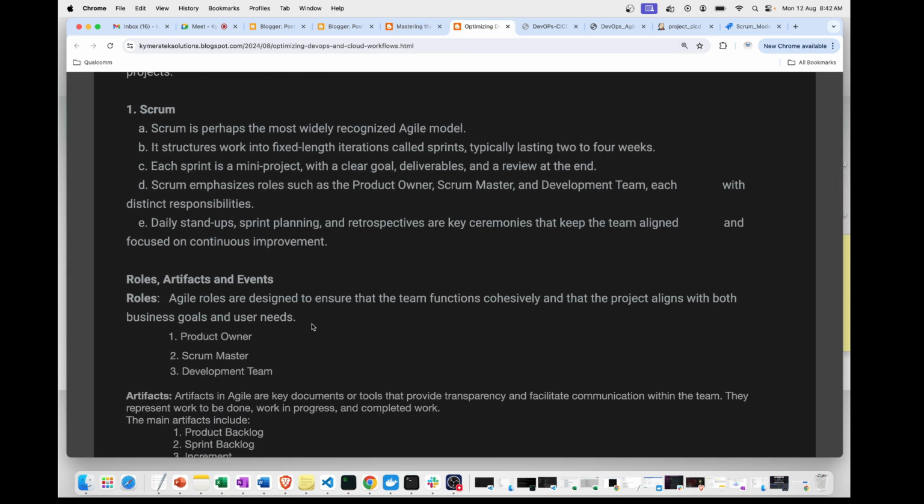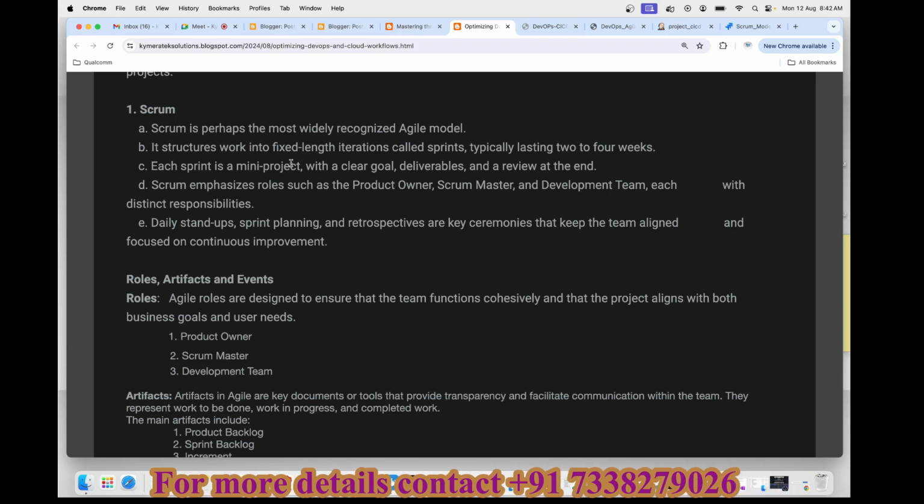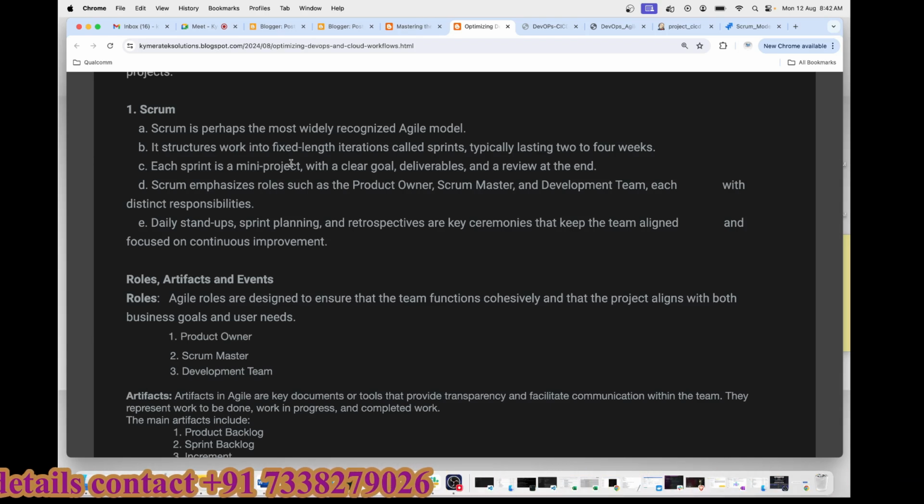Okay, and Scrum emphasizes roles, so each sprint is a mini project. Like I said, each sprint you will get certain amount of goals or tasks you should complete by the end of the sprint. If you have any blockers, or any dependencies, then you have to tell it in the meeting that I have been blocked by this team, and I need some help. The Scrum Master will take that and go to the team, and he will ask some other team to work on it, and then you are unblocked. So that's how this model is a more goal oriented and review driven process.